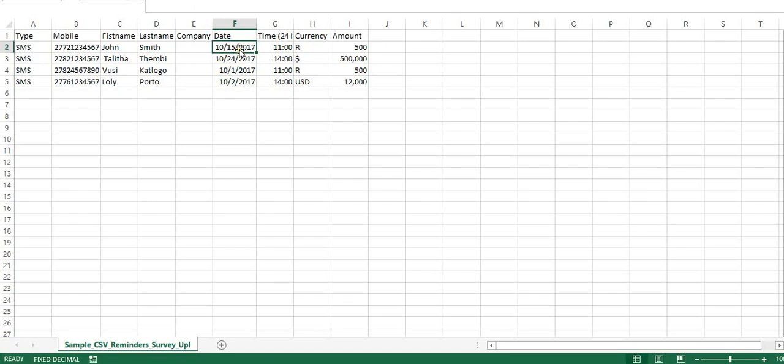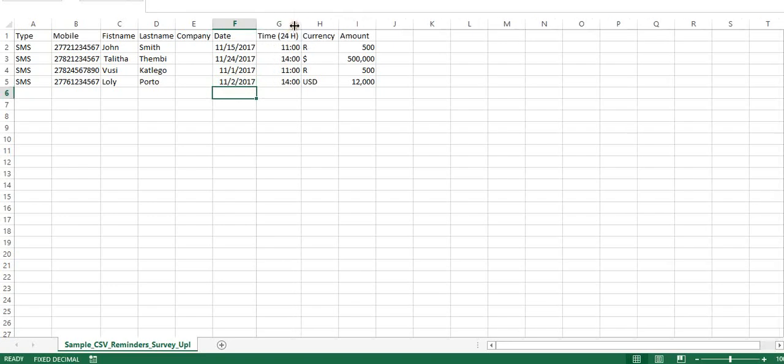And then the month I'm going to put November, and the time will be in this format. The times are there. Do not worry about currency or amount. This does not apply to appointment reminders, so you don't need to worry about those. Let me just take it off.